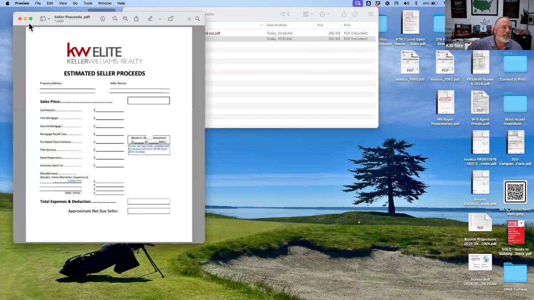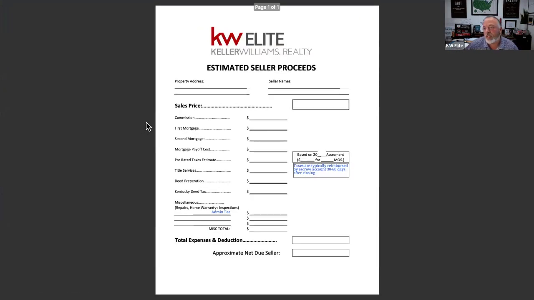Seller proceed sheet. This is the document that we are talking about. So if you had never seen this before, we do have these documents. They are in .loop DocuSign as well. Of course, we're all transitioning to DocuSign, or at least the majority of us are. So we're going to keep it up to date in DocuSign. I'm going to show you how to access it in there here in a minute.